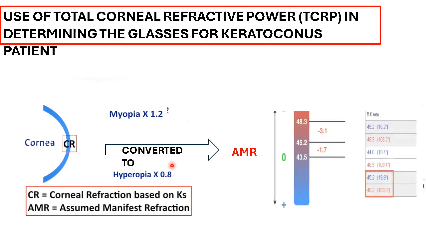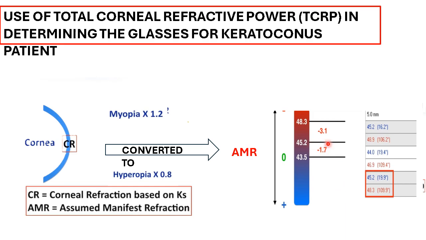So if we have an example, this is a patient, for example, this K reading should be over the 5 mm zone. So you should adjust your parameters, because the 3 mm zone will not be suitable. As you know, the power distribution in a patient with keratoconus is a wide range over the central area, so it is better to use the 5 mm zone. So for example, if you find the K1 is 45.2, we'll put it here.